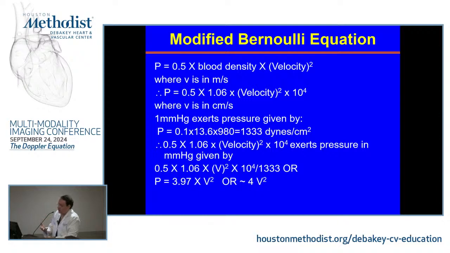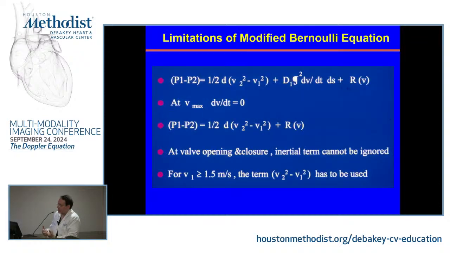You also change the pressure. You can do that with these expressions, knowing what 1 millimeter of mercury exerts. And then with some rearrangement of terms here, you end up with the 4V squared. But it is an approximation, as you see. A big part of this approximation is we ignored the V1, the velocity proximal to where the point 2 velocity is taking place, and we've also ignored frictional losses, and we've ignored inertia.